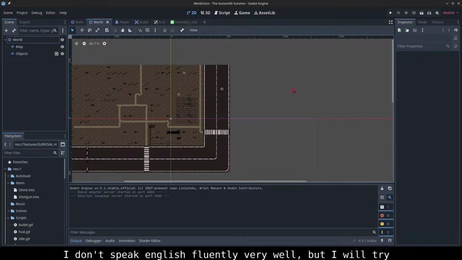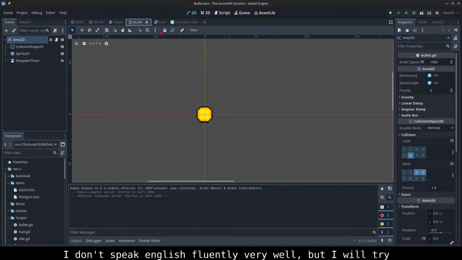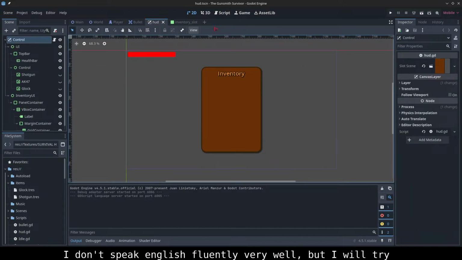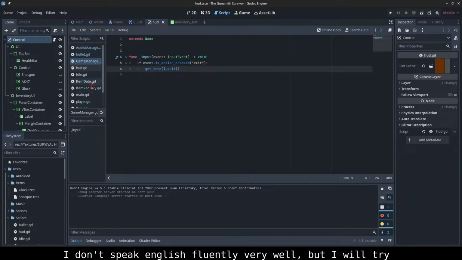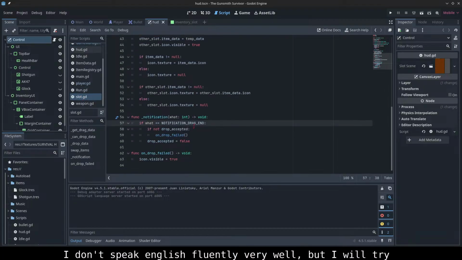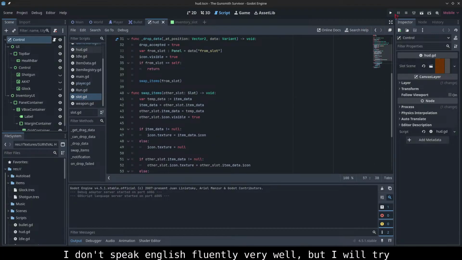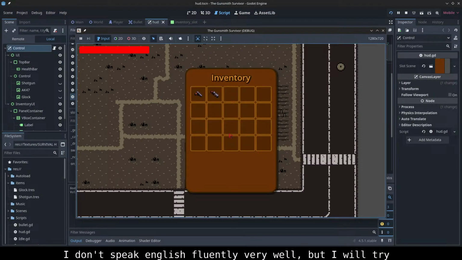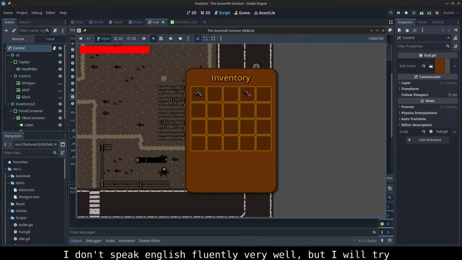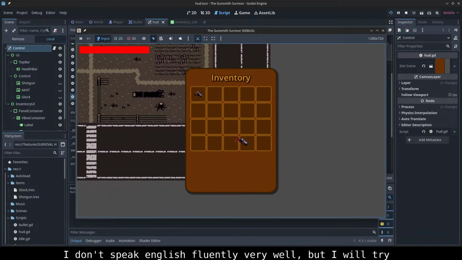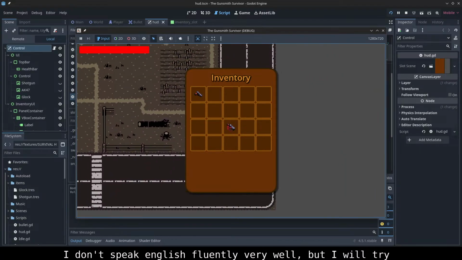So, in the last stream, I worked on the inventory and the dragging. So it's nice.